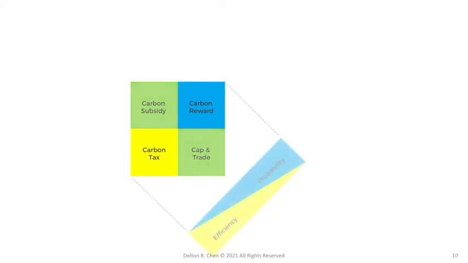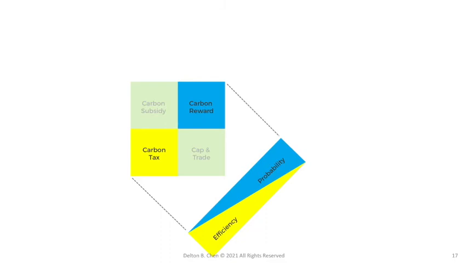Let's now look more closely at the carbon tax and the new policy called a carbon reward. What's special about the carbon pricing matrix is that it includes a hypothesis that the carbon tax is ideally suited to the task of managing the efficiency of markets, whereas the carbon reward is ideally suited to the task of managing the probabilities of experiencing unwanted climate change. It is this duality of objectives and the way it's associated with these 2 policies that differentiates the carbon pricing matrix from the standard theory of market pricing.